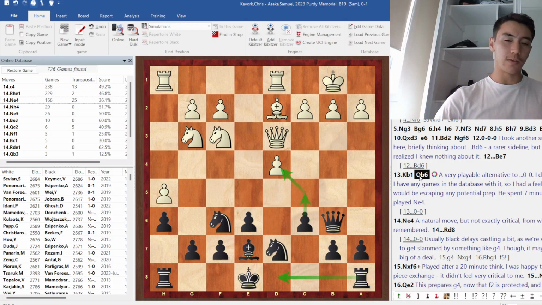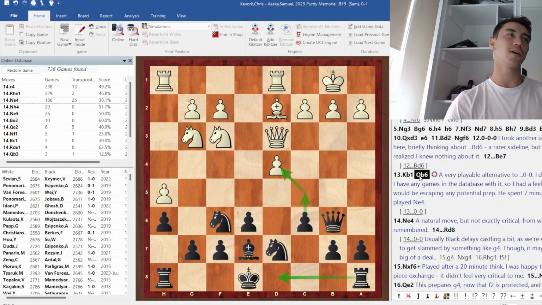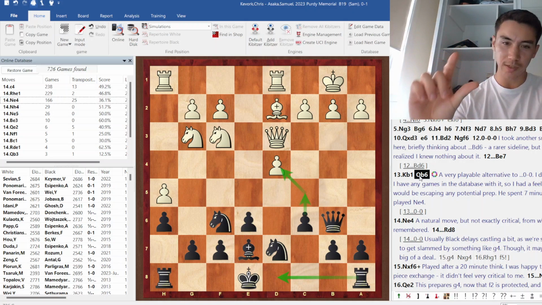But this is the thing that I really want to drive home in this video. With Queen b6, are we radically changing the nature of the Caro-Kann? No, we're not. It's still a very solid Caro-Kann. We're just changing it ever so slightly. A lot of players, this is how it goes, right? They buy some Chessable course, they memorize some lines out of a book or whatever, and then they feel very confident, but they don't actually know the positions. You just change one small detail, and they're in trouble.